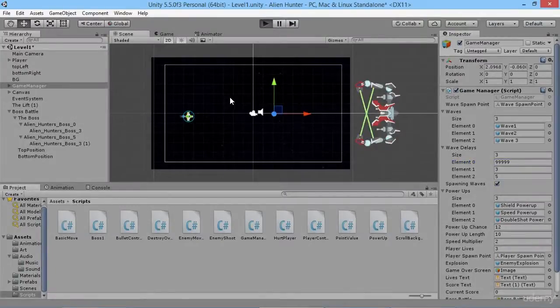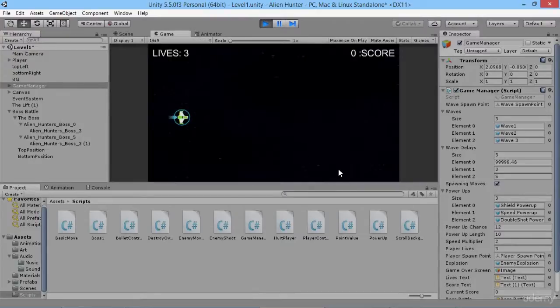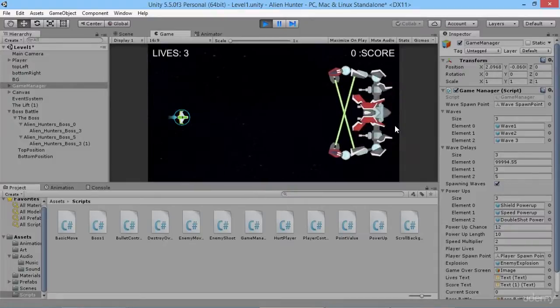So let's hit the play button. Once the game gets going, we'll wait a few seconds, and then our boss appears on screen. Oh, he's dangerous looking, he's very fierce, but we got him onto the screen now, so we can move on to our next phase and start getting them moving up and down and starting some lasers firing out at the player.